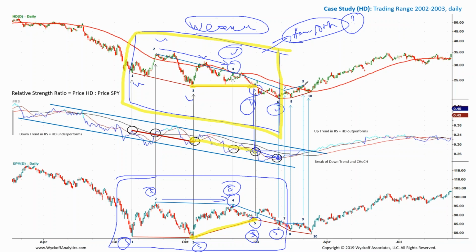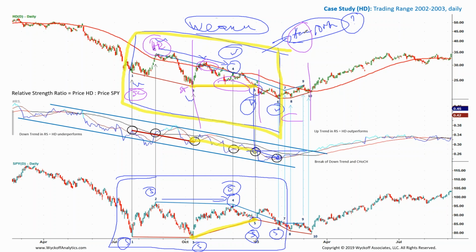You want to complicate our lives a little bit? So let's do this. Selling climax, automatic reaction, secondary test, phase A, test and B, and here we are potentially in phase C. Is this an accumulation or a distribution at point number 6? Okay, I've got to say accumulation. So let's say that this is an accumulation.